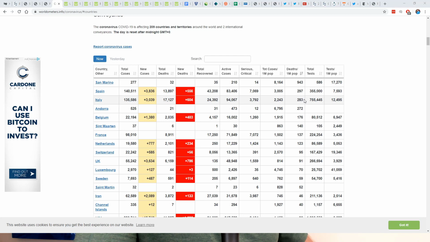So if we do the math on that real quick, we just do 283 divided by 36. So we're at about 7 to 8, about an 8x difference on that, which is really good. And again, testing is going to skew it, right? This isn't even that accurate, but it gives you a good relative idea.